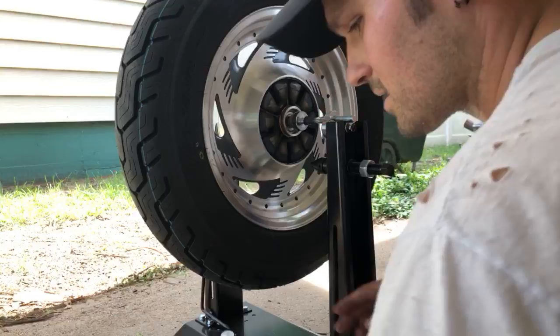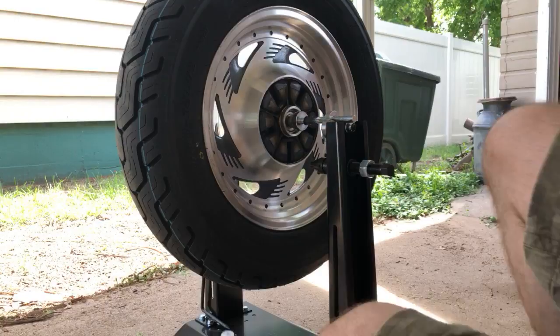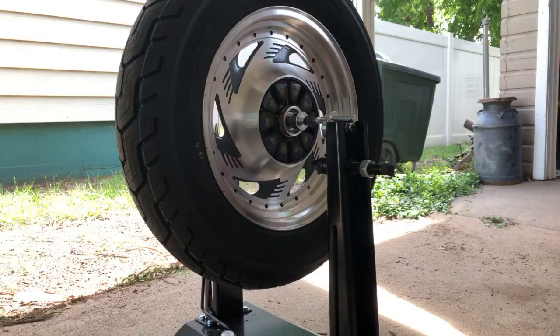And that is how you use the Bike Master motorcycle wheel balancing truing stand. Just like that. Now we gotta put the whole thing back on.